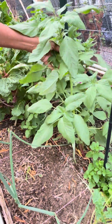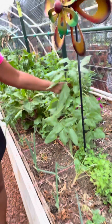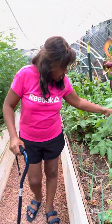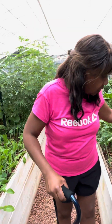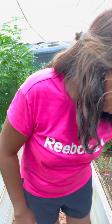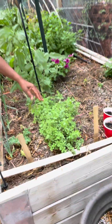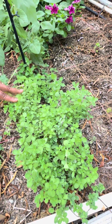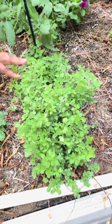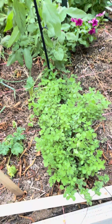I'm not sure if I can identify this one right off the bat, so I'm going to leave it alone because I know what it looks like, but then again, it doesn't. Kind of looks like them over there, but it's not. So I'll have to see. Oregano, I've cut this oregano back just a week ago, so it's kind of small. It was huge. I made lots of oregano oil that's in the sun right now. It's sunning. I have it on the table with olive oil, making that. I have some other oils I'm making too.